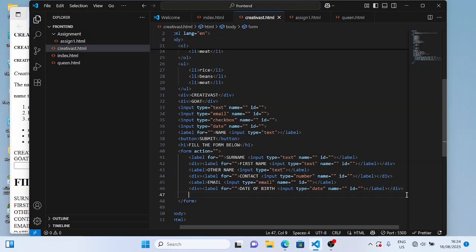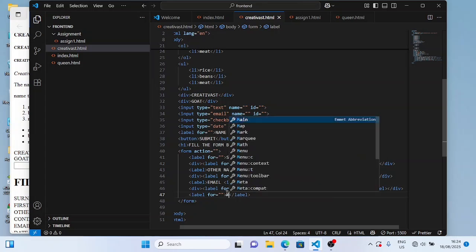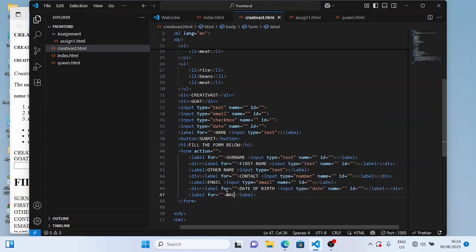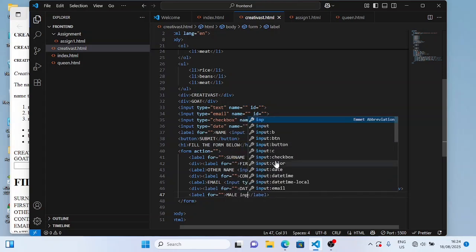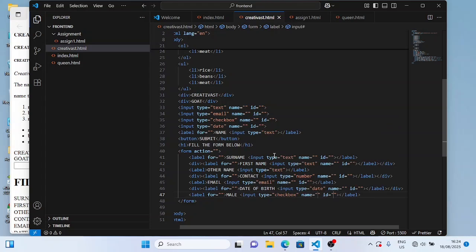And what's next? We're just creating a simple form, we're not creating something much. So let's say if you're a male, indicate you're a male. If you're a female, indicate you're a female. So label, enter, then have male. The input is what? Checkbox. And you bring it now to this point here, close to this label closing tag.